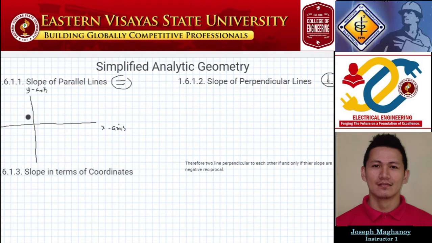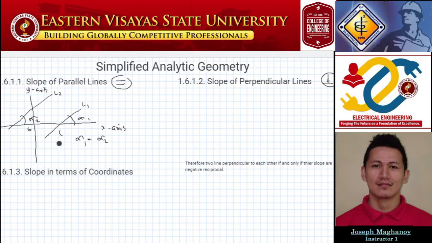So we have two lines. Look at the symbol. If this is our line 1 and this is our line 2, it is obvious that whatever your angle for line 1 is also the same as your angle for line 2. Okay, it's a reference 0. So it's safe to say that your angle at line 1 is equal to your angle at line 2.